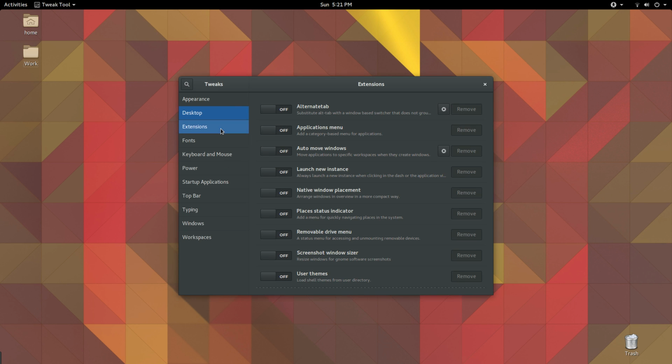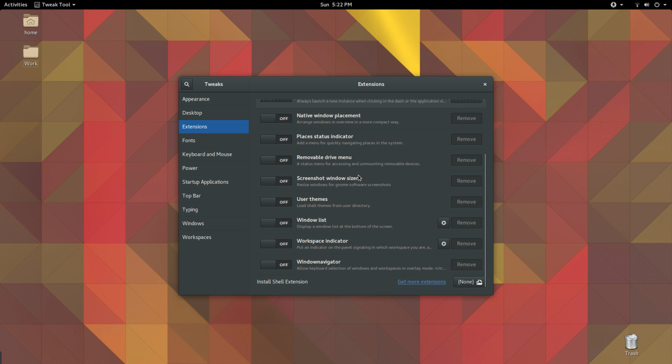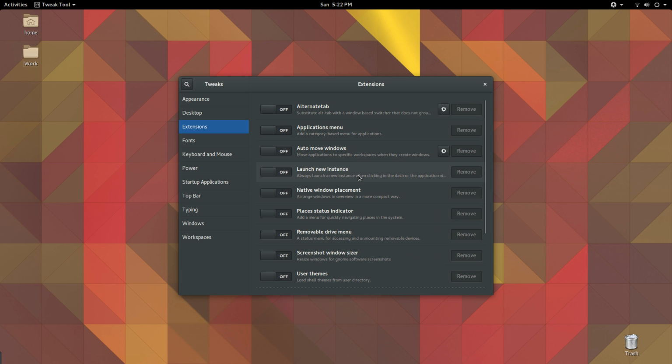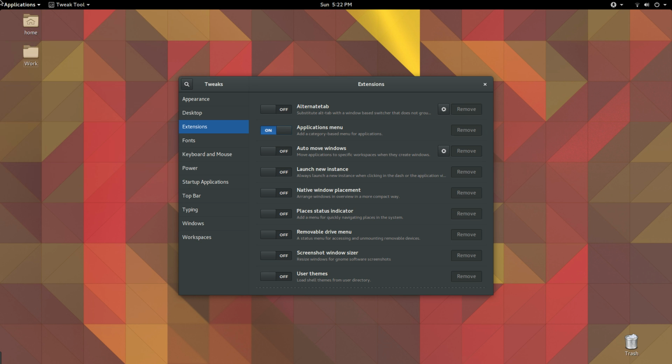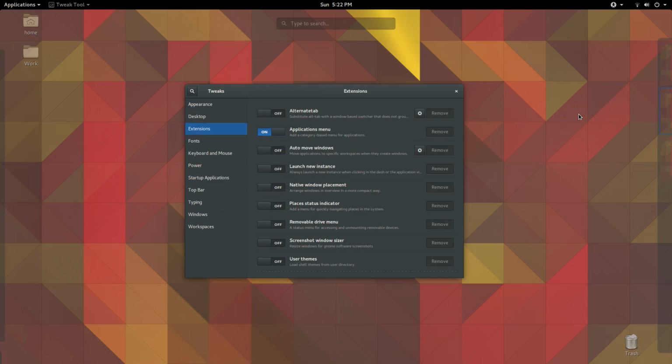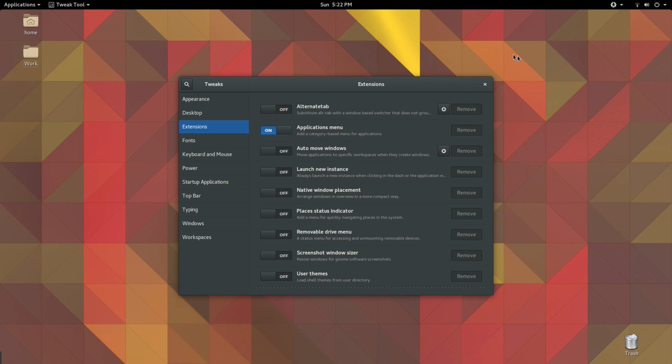Okay, so as we look through here, here's where you can activate different extensions. I mean, this really makes the desktop very useful, and yes, you can download more extensions. So let's see here. We can turn on an applications menu. So now, when I click there, I get a more traditional menu if you wanted to. And I think, yeah, okay, that's how I get to activities. It's just the hot corner or the super key. So yeah, you can have an applications menu if you want it.